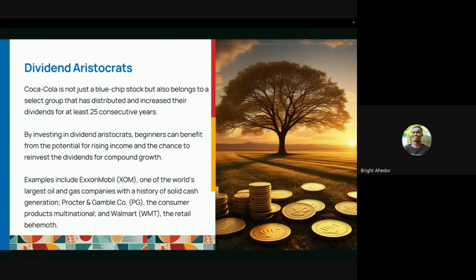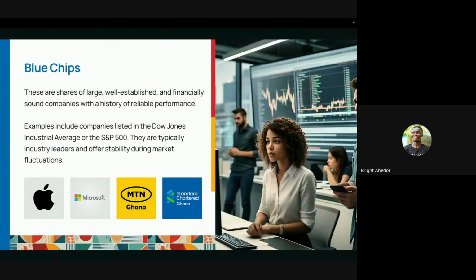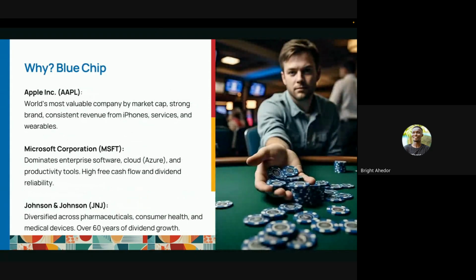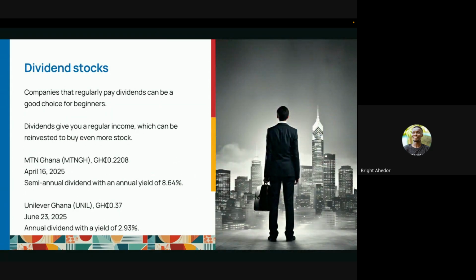Let me go back quickly again. You can say you are doing blue chips. They are very large companies, very established. They are financially sound. They have historically good track records. So they are doing very well. So your choice can be: I'm a blue chip investor, so I only look for this kind of companies. Another one is: I'm a dividend stock investor, I only look for companies that pay dividends. So you have a plan. You don't go swaying off. Of course, you can have a mixture of plans like 1, 2, 3. But you should know what you're looking for.